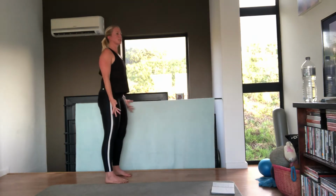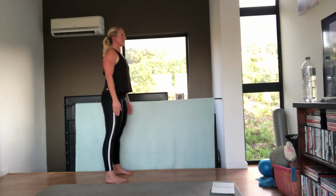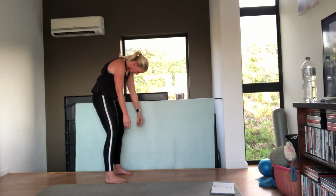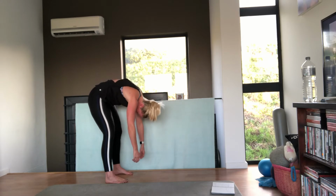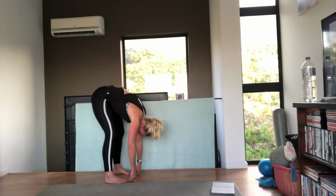So we're going to do a roll down to start with, we're going to do two. So you're going to breathe in, and as you breathe out, you're going to tuck your chin onto your chest, squeeze your bottom, pull your belly button in, and you're going to roll down to the floor, one vertebra at a time. Relaxing the head, relaxing the arms, and soften the knees. Bend the knees as much as you need to go all the way down to the ground.